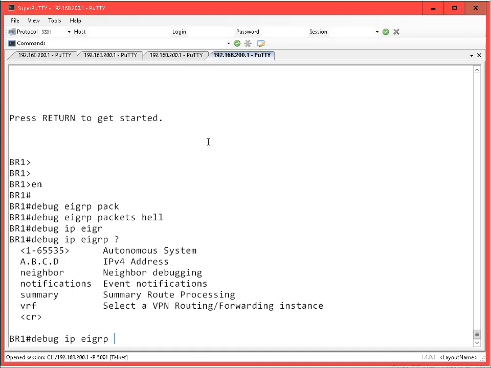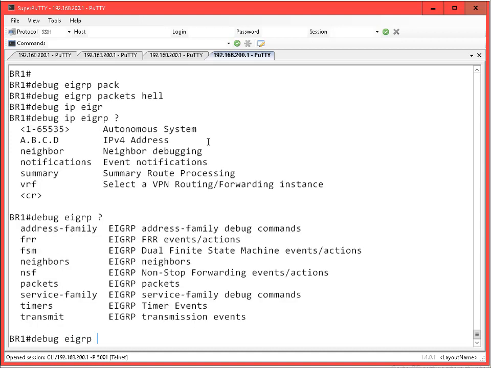So the debug ip eigrp commands relate directly to debugging the IP implementation of EIGRP, whereas debug eigrp is more debugging the actual protocol itself, right? Neighbors, packets, transmit timers, and so on. So it depends on what your overall objective is with the debugs. But just note that there's two different ways you can do debugs in EIGRP. You can use the IP option, which gives you a whole bunch of different debugs than without the IP option.